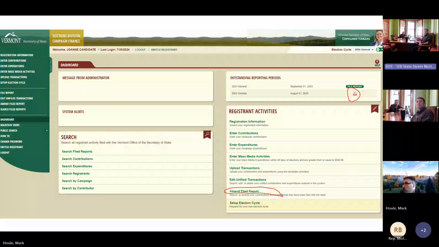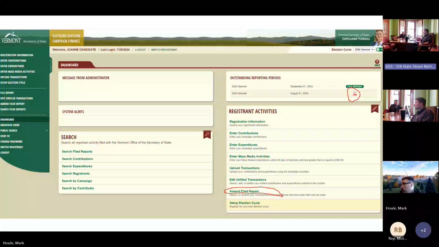Also, look in the top right, you'll see now there's a PDF where the August report is because it's been filed. So now it's changed. So now we have a green for September. So we know the next one we need to file is September, and a PDF where August is. And if you hit that PDF, you'll see a copy of your August report. The system will guide you into what your next report is.